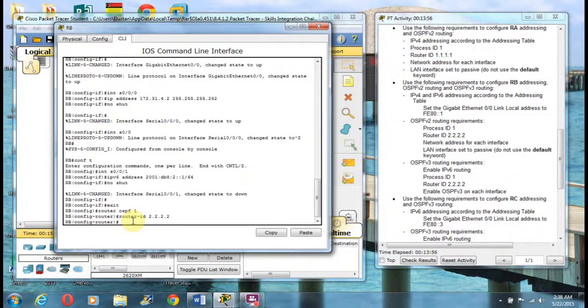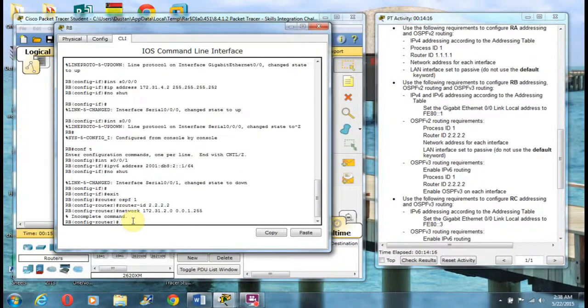And then our networks that we have to set up. Wildcard mask is 0.0.1.255. Okay. Network 172.31.2.0 with a wildcard mask of 0.0.1.255.